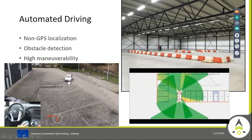The alternative is to extend the vehicle systems with additional actuators, etc. But then it limits the use on public roads. So the advantage of our situation is that we only have a software change on the vehicle for the controls, and we can deactivate that, which allows us also to use the same vehicles on public roads. And for certain functions that we have developed, we have road exemptions that also allow us to do experiments on public road.